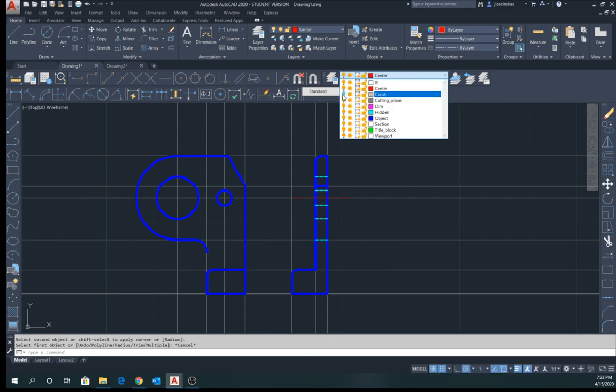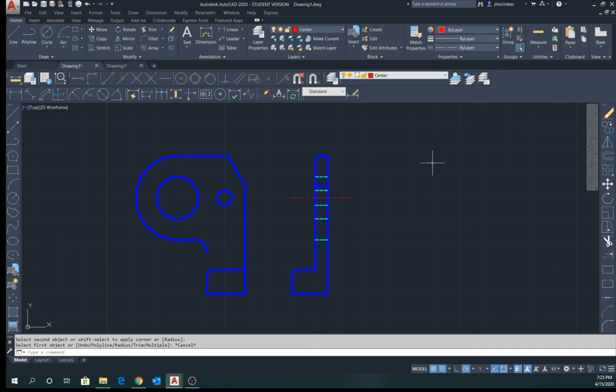Finally, I'm going to turn off my construction layer. So what you can see here, well, what happened when I made my fillet, we lost a piece here. And that's not all that uncommon, because we only had one line here.